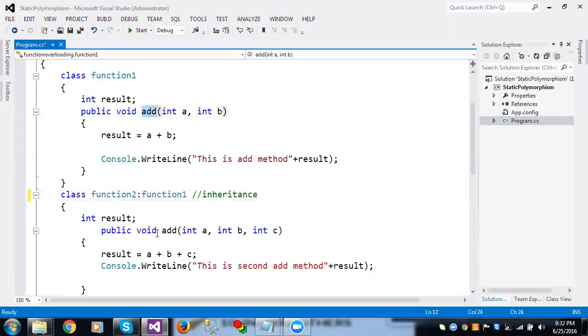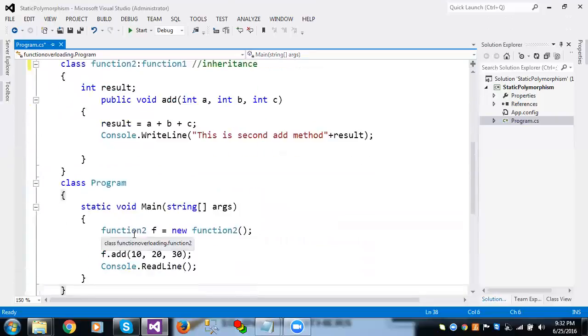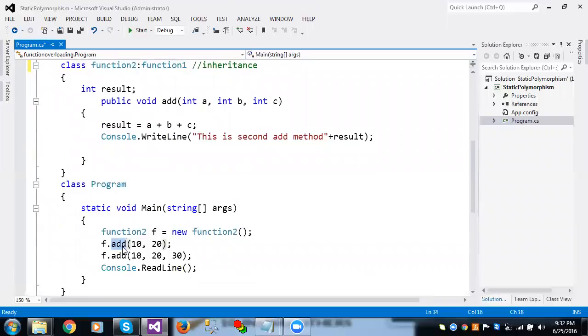Same method name but with different arguments. We can even write the same method in this particular class; it is going to calculate 3 parameters. Now we create an object for the second class. Because of inheritance, it will call the first class method as well as the second class method.